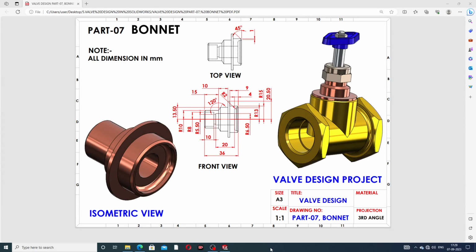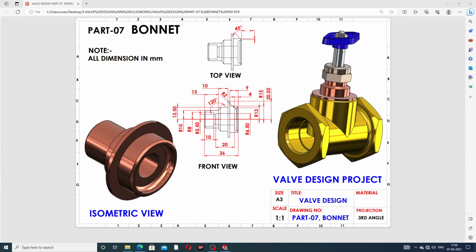Hi guys, welcome to CAD CAE tutorial. Today we are going to see and use SolidWorks software, and how this body is designed easily and clearly. And this is a bonnet, and the bonnet is a very important lecture for a beginner student, and also for a proficient student.